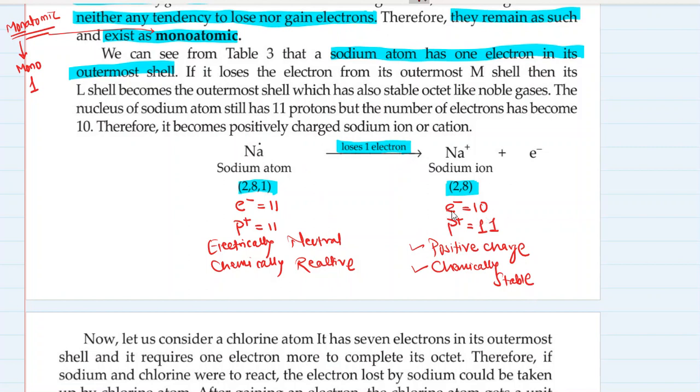Since it has fewer electrons than the number of protons, you see this plus sign over here. Plus sign means it has unit positive charge. If some atom X had lost 2 electrons, then we would write 2 plus. How many electrons an atom loses or gains, that number is shown in the superscript. If it gains electrons, you put a minus sign. If it loses electrons, you put a plus sign. 2 plus is not plus 2, it is not an integer. 2 plus is simply showing you the number of electrons one atom donates or loses. So this is what happens to sodium, and not only sodium.